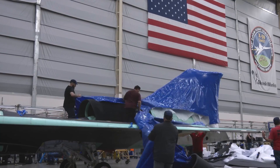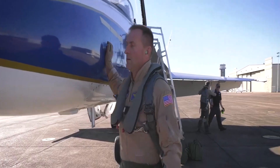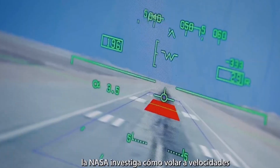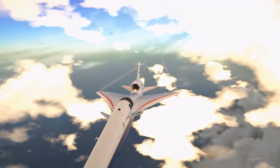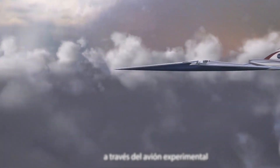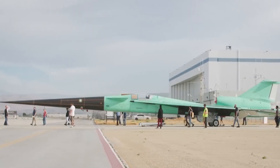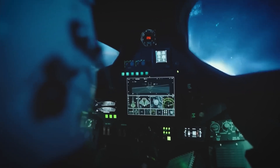After the aircraft's assembly, the X-59 team will carry out a series of ground tests, followed by the plane's first flight in 2023. NASA plans to showcase this technology by flying the X-59 over various communities across the US starting in 2025, gathering data to pave the way for faster commercial supersonic flights that won't create disruptive noise on the ground. This means cutting down travel time significantly. In the world of aviation, the X-59 comes with a smarter engine and a quieter sound, bringing new promise for faster, quieter air travel.